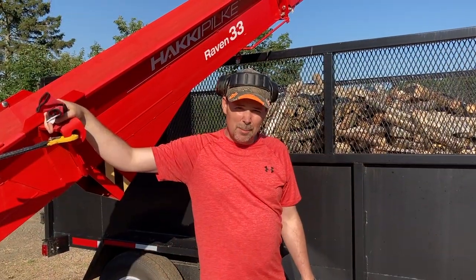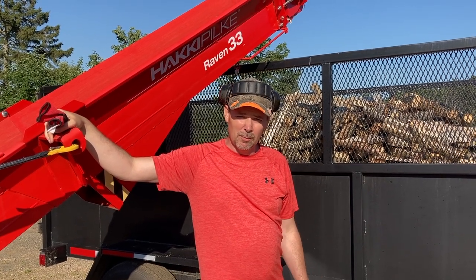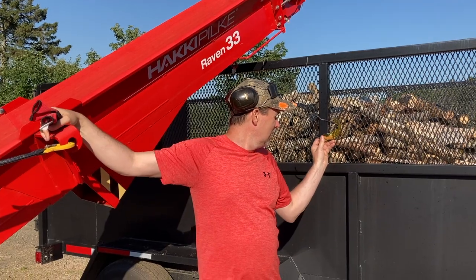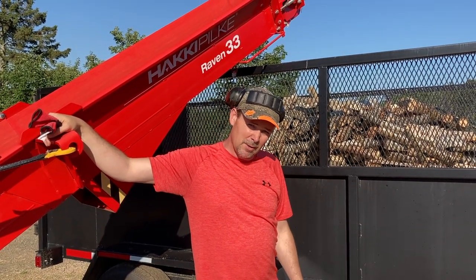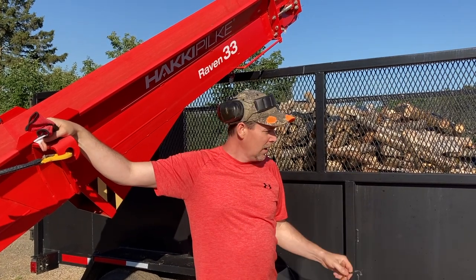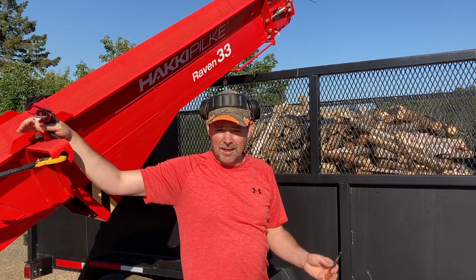Okay guys, so we got a couple of the hydraulic timber trailer loads put through the Hakki Pilke firewood processor. The trailer is about 2/3 full. I've got another load back in the woods that I'm gonna bring out in the morning to finish this up. And then I'm gonna get it online and give somebody a deal on some of this small diameter wood.